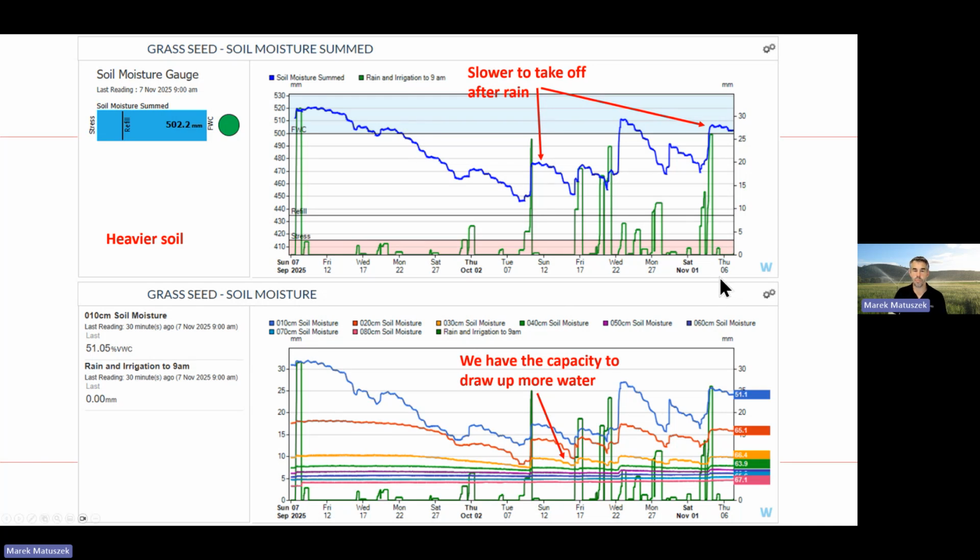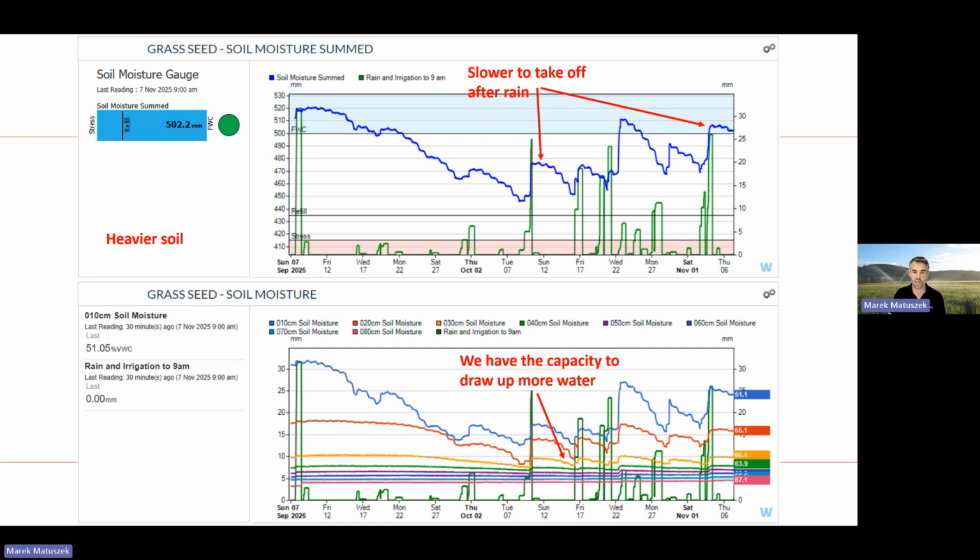Okay, so this paddock here, as opposed to the last paddock, exactly the same crop, exactly the same type, but we're dealing with different soil types, so we've got to come at it differently. So you might look in there, I've got 40 mils coming up in a week. It looks like it might be 40, it might be 10, it might be 5. On the previous graph, I'll be irrigating. If we irrigate and we do get that 40 mils, it's not going to have a massive impact. But if we don't get that 40 mils, there'll be quite a large impact in terms of going into deficit, which we want to do.